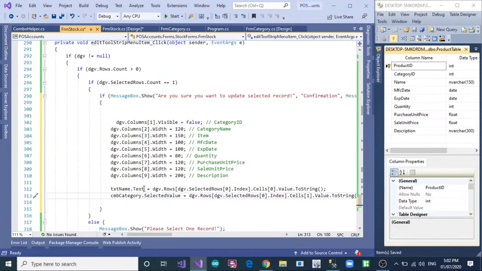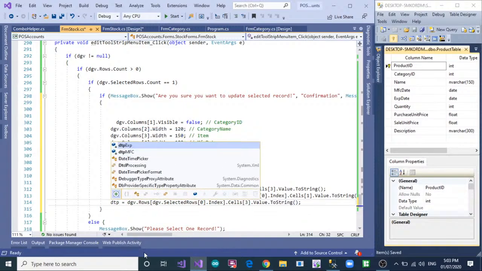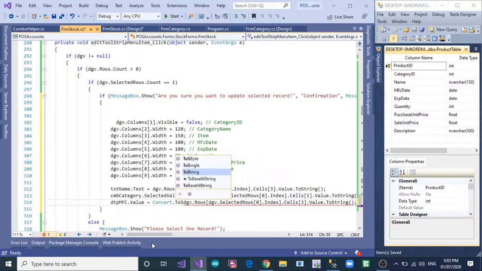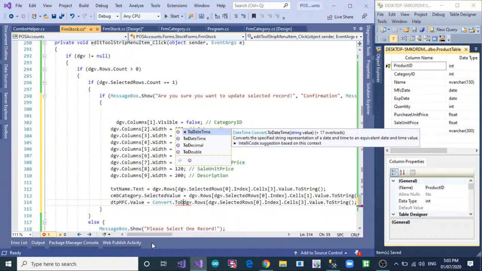Okay, and for the text item, this is the 3, and then copy and paste in the DTP manufacture .Value, convert to date time.